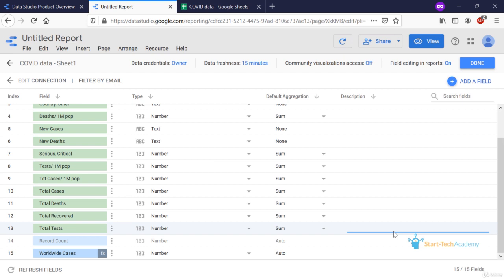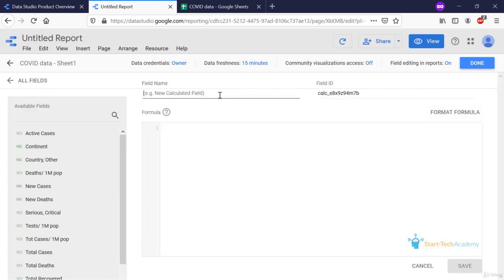Secondly, you may think that fields are columns of your data set. So how does this sum field exist within your data? The point is that fields may or may not be a column. Like here, it is just a value and it can exist like that. You can add an entire column also. For example, let us add a death rate column which will calculate the ratio of total deaths over total cases for each country. For this, we again click on Add a Field. We name the new field as death rate.